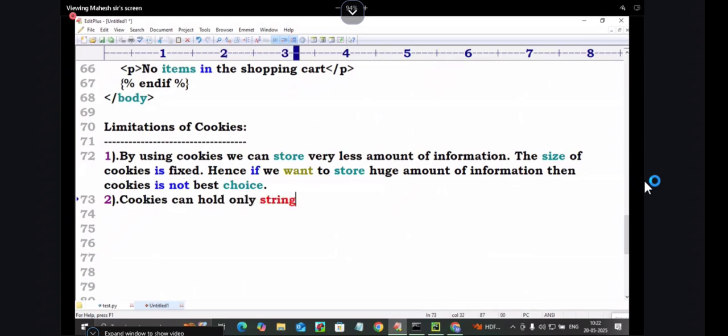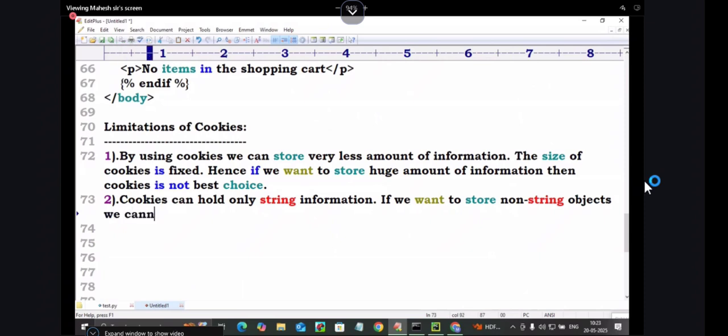Only string information. If we want to store non-string objects, we can't use the cookies.